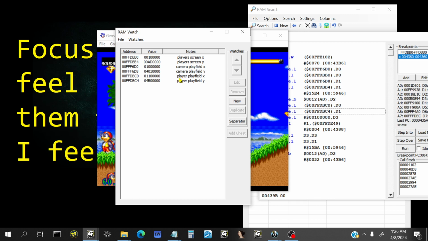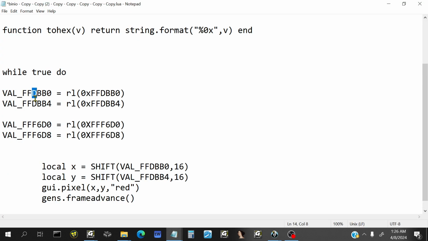Should I close it? Like I was going to show you, I did a test here that basically took what I thought to be the player's screen X and Y. I'm not sure yet, I'll be on the safe side.